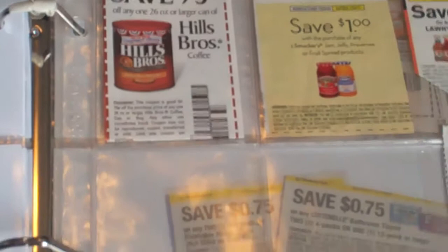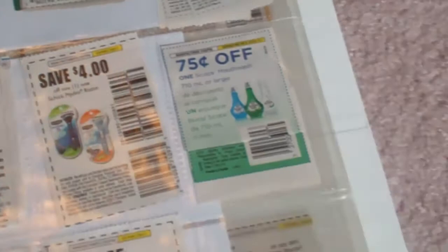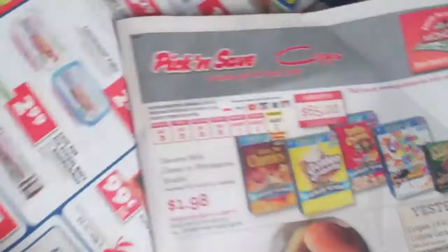I just found out Century does double coupon days a lot, if not every day — I'm not sure, I'm going to have to follow up on that. Also, when we go grocery shopping, especially when we go to Woodman's, we always bring the Pick and Save flyer and we bring the Aldi's flyer. Woodman's has pretty good prices but sometimes these other ones beat them out.